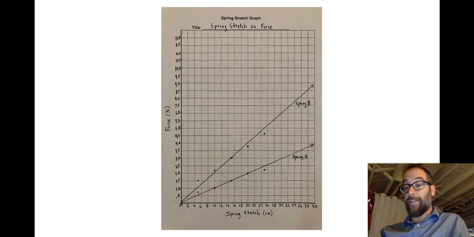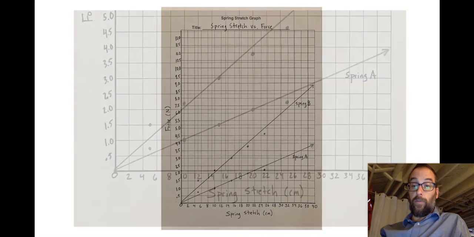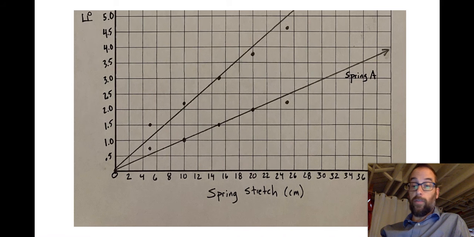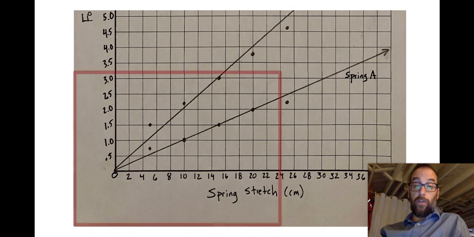All right, and this is a set of data collected by a student in class that I graphed. It shows the line of best fit going as close as we can get it to the points we measured for spring A and the points we measured for spring B. To better understand how to do this, we're going to zoom in a little bit. We're going to focus just on the spring A graph. And we're going to get even closer. Just look at the first half of the graph so we can really see what's going on.